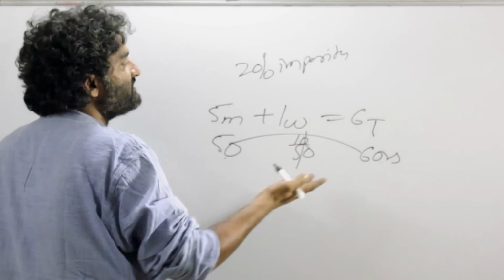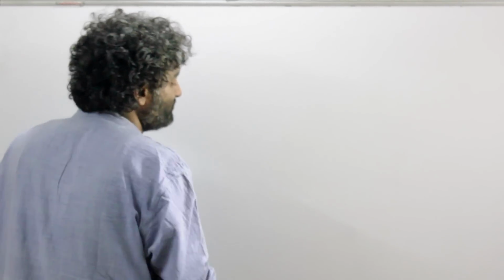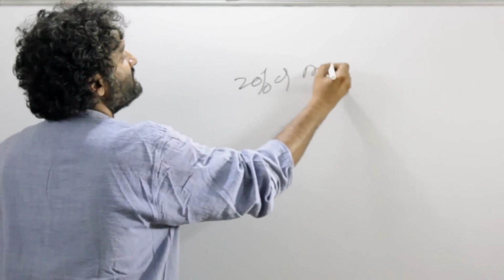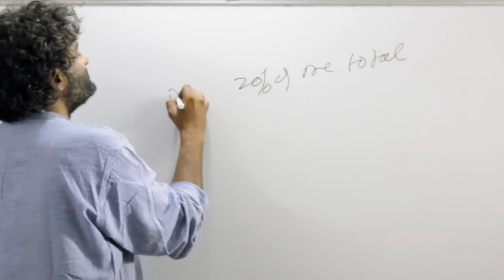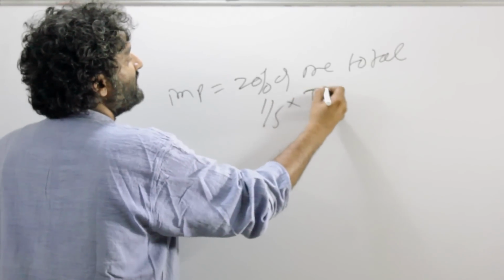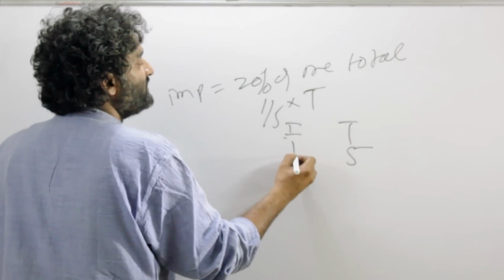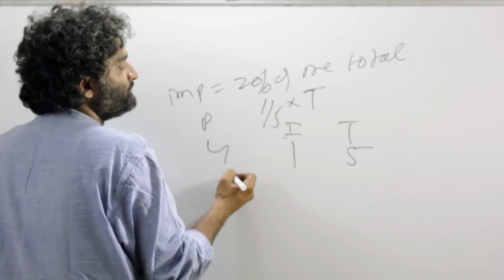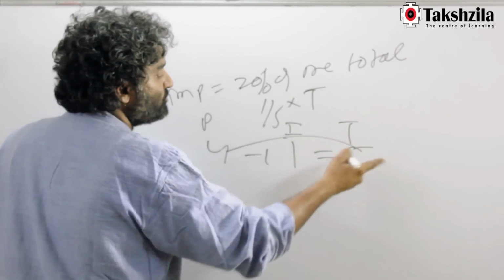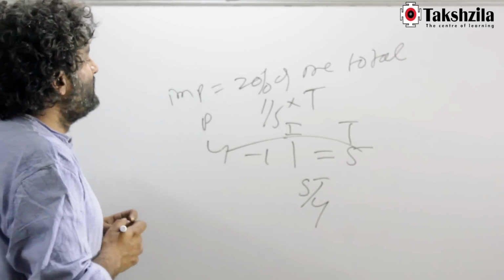So this information is again converted into a markup only. Another way of giving this information could be he mixes impurity in such a way that impurity is 20% of the total. Which means 1/5 of the total, right? So if the total is 5, impurity is 1. So pure stuff would be 4, and 4 plus 1 gives you 5. The markup here is going from 4 to 5, an increase of 25%, so the multiplying factor would be 5 by 4. Is that okay?